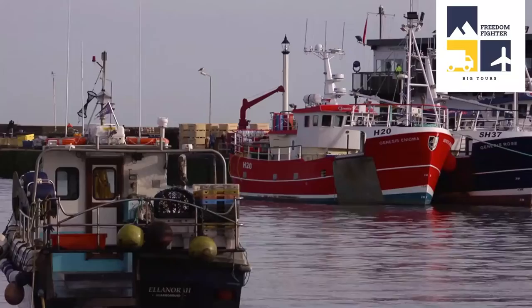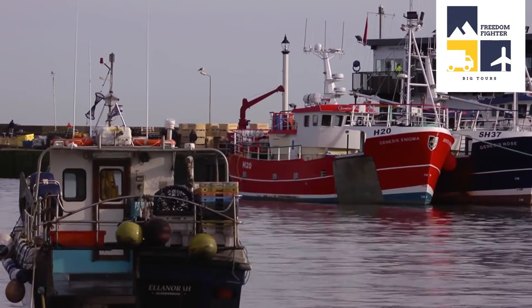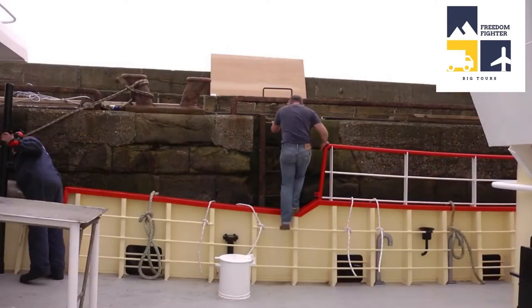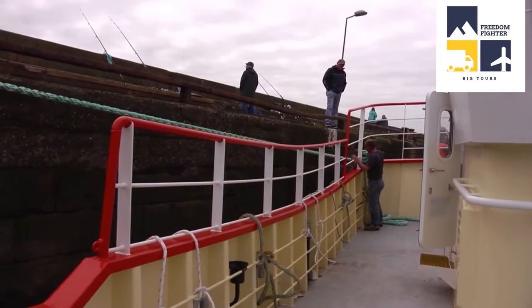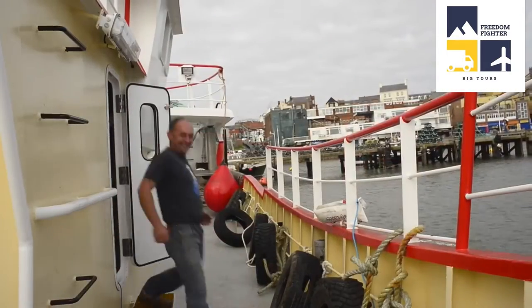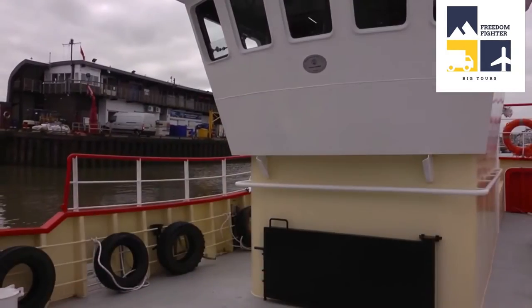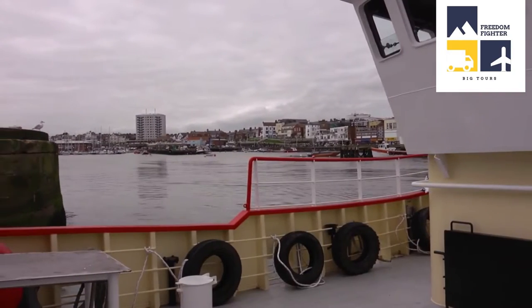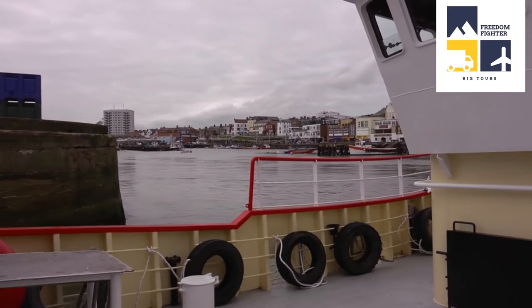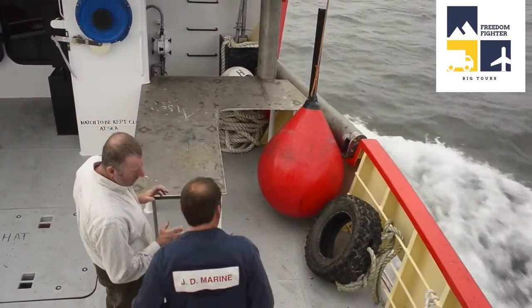When we decided to go down this route of another boat, we did actually look at a few older boats. We went to Stornoway and looked at a few others but they were rough — it would have wasted a lot of money. So Rob said, why don't we build another one? He said he hadn't got a lot on at the minute. So this was two and a half years ago when I started with all the plans and everything.